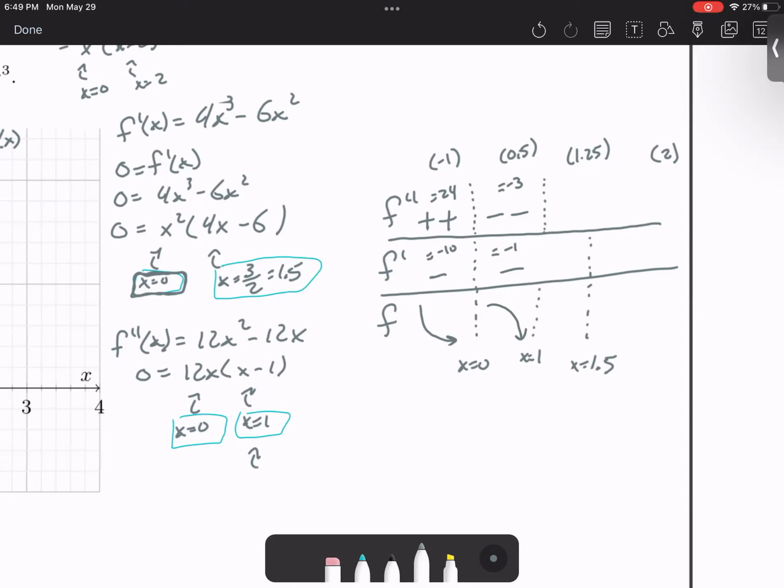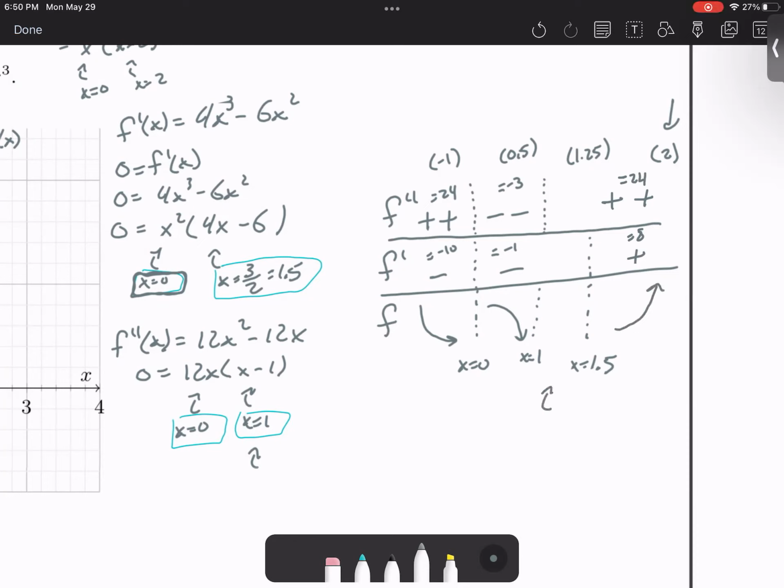All right. Let's figure out what's going on with our second derivative at 1 point. Actually, you know what? Let's just use 2. Because if I use 2 and I figure out what's going on over here, then I also know what's going on over here. So if I plug 2 into my second derivative, I get a positive 24. So I'm concave up. And then what is my first derivative on the right side of 1.5? So what's my first derivative at 2? That gives me an 8. So I'm increasing. So I'm increasing and concave up there.